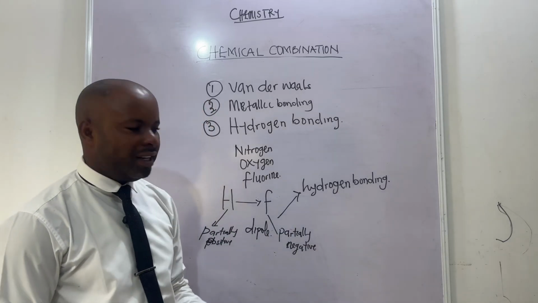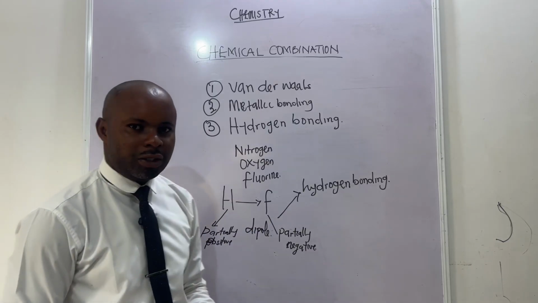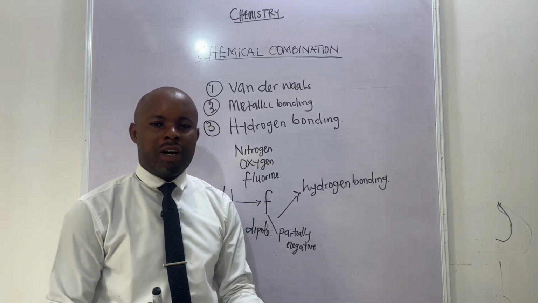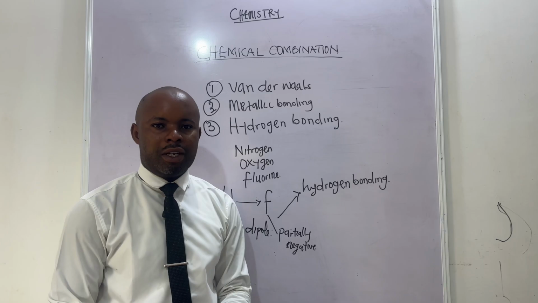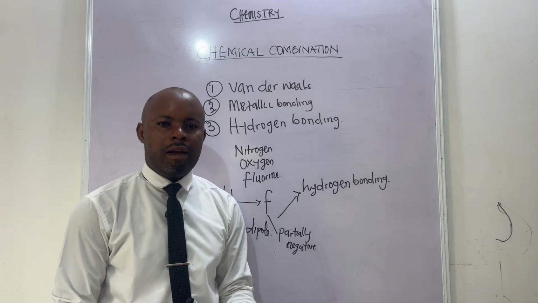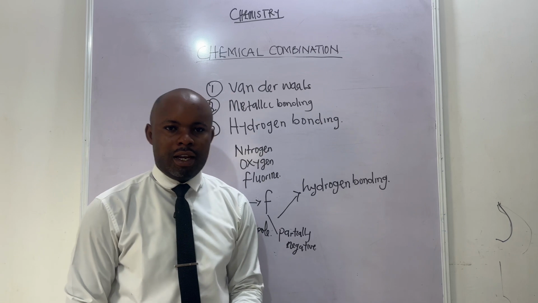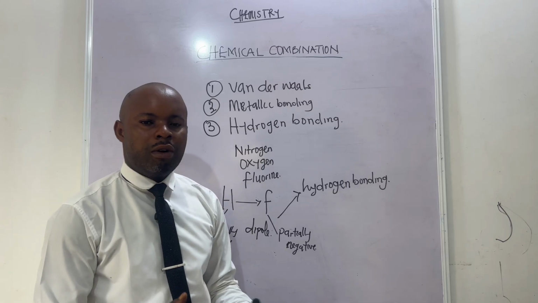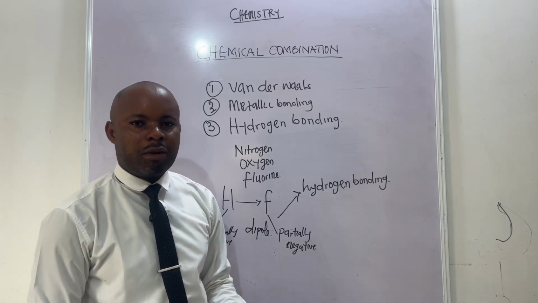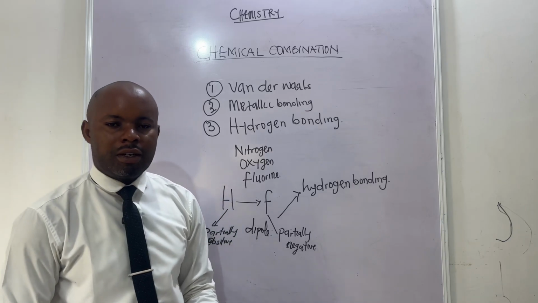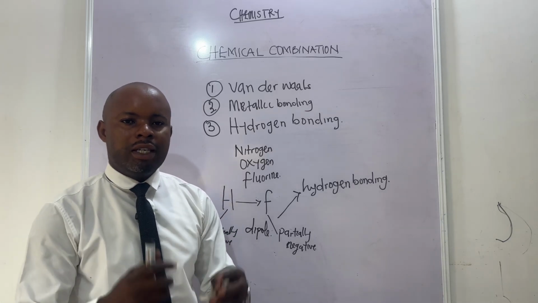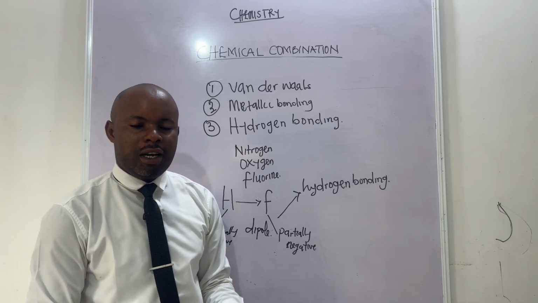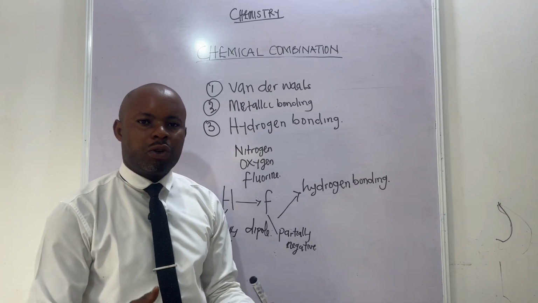So this is all about chemical combination. In our lessons, we talked about electrovalent bonding, covalent bonding, types of covalent bonding, and also some bonding forces in a given compound. Let's recap. In an electrovalent compound, there is a transfer of electrons from a metal to a non-metal. A very good example is the formation of sodium chloride. In ordinary covalent bonding, the shared electrons are shared equally by the participating chemical elements, so they become stable.